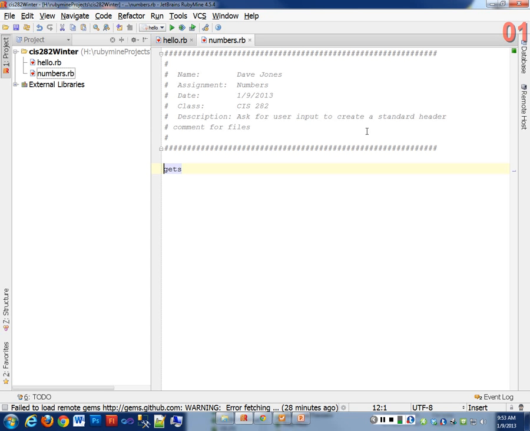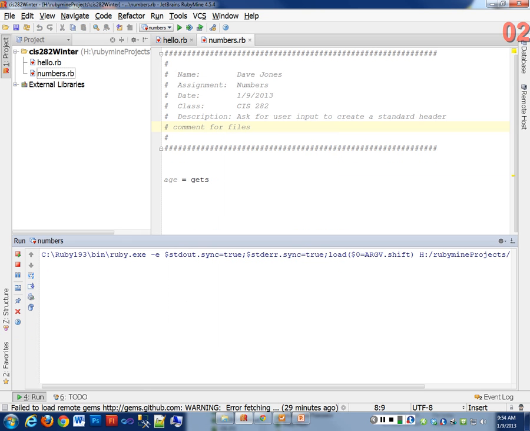So normally when I want to ask the user for something, I want to get that value from the keyboard and stuff it somewhere that I can play with later, right? So let's have a variable called age. And just like in Visual Basic, the stuff on the right-hand side of an assignment statement gets executed first. And the result of this method gets stuffed into this variable called age.